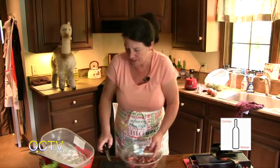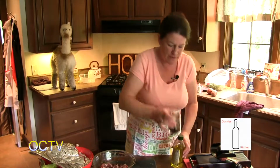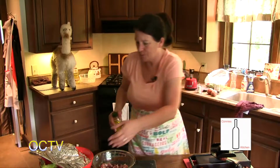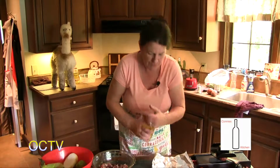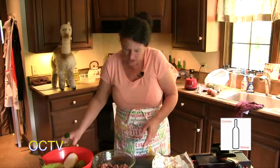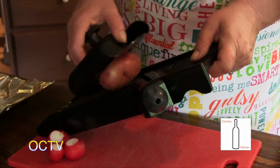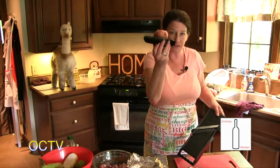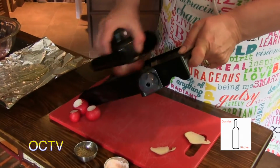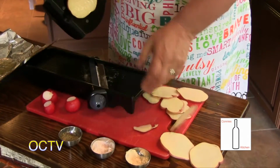And we're going to set that aside for a minute, and we'll take it outside in a little while to grill. Right now, I'm going to get some veggies ready. We're going to throw some veggies on the grill too. I'm going to do a packet. This is very simple. A little bit of olive oil. And I'm going to pull out my mandolin here. If you haven't used a mandolin, they're great. They're easy. Takes a little bit of practice. And they're very sharp, which is why this comes in so handy. This has got spikes. It's holding my potato in place. And I'm going to get nice, thin cuts of my potato there.